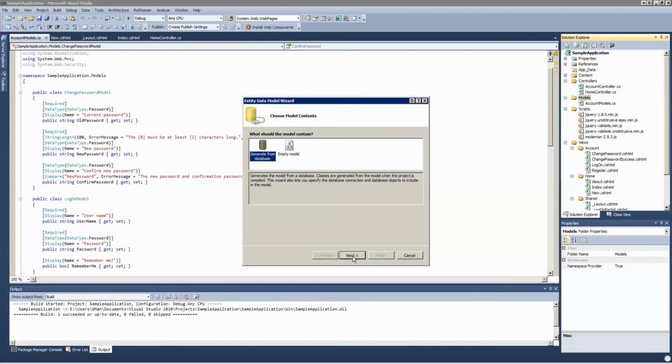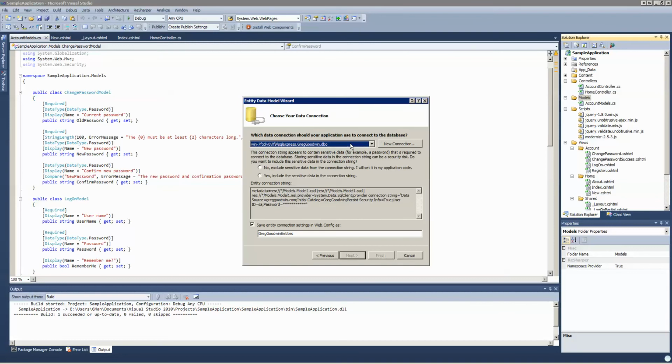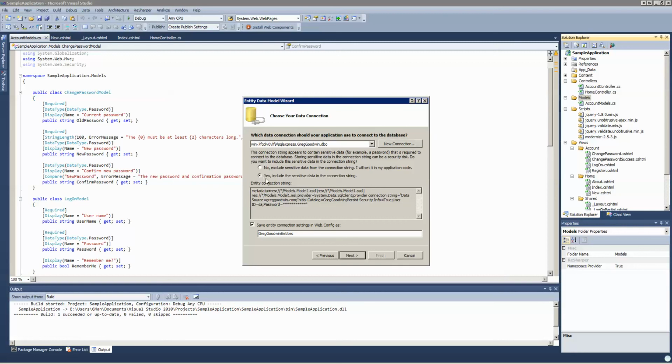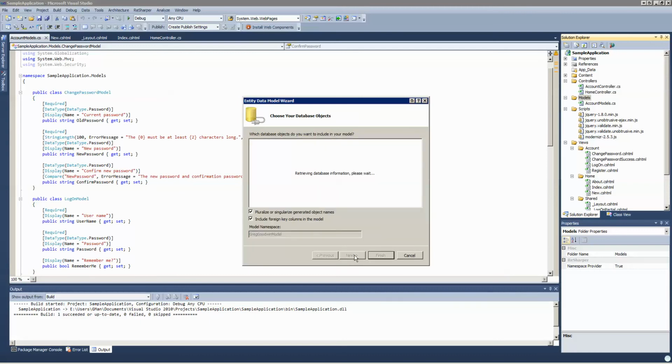So then you choose generate from database, and then you choose whatever. I'll just choose my database, but you can create a new connection to whatever you want, whether it be a local database, included in your query string. Thank God it's not showing the password right here. And then what you do is you choose what you want to include in the model. So as you can see, I've already got all the ASP.NET stuff put in there, and I also have some other stuff here. So I'm just going to include everything.